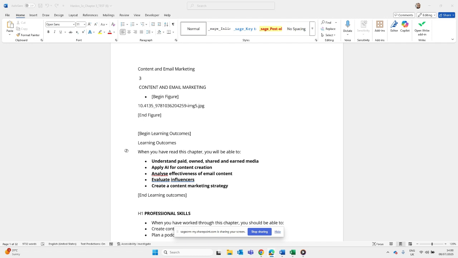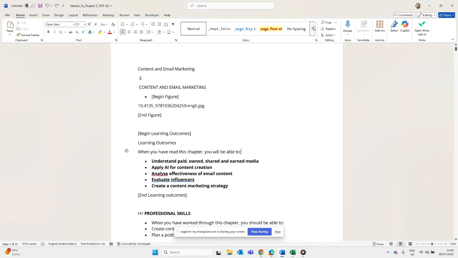Firstly, make sure you're using the desktop version of Word. You can use the Sage styles on the web version, but it's much easier to use the desktop version as the styles pane is much bigger and easier to use. To find the Sage styles in a document, navigate to the Styles pane on the Home tab.